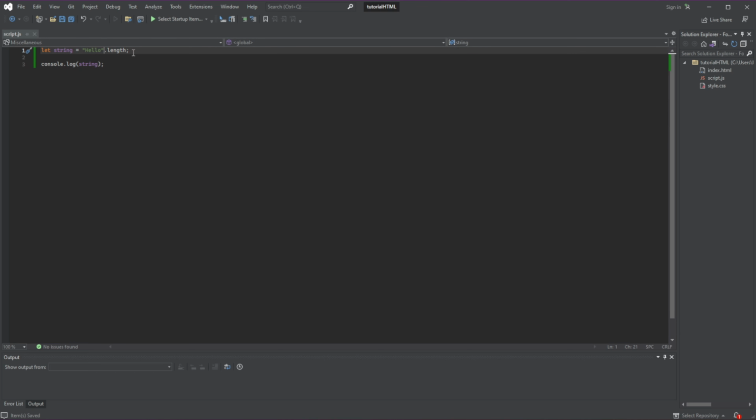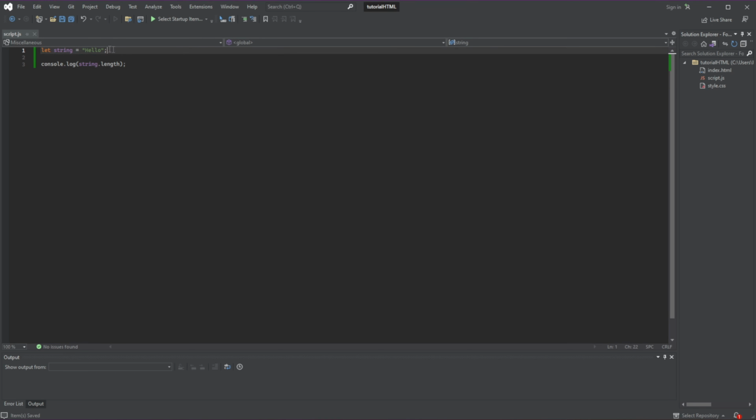Now we can also have these on separate lines. We can have this as a string, so the data type of this is a string, and then we can print out the length here, which is just the exact same thing. That's just the same thing. We can also select what character we want.